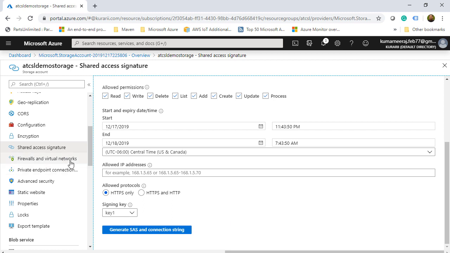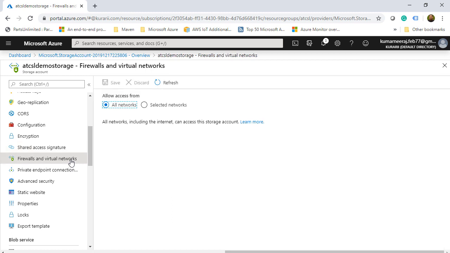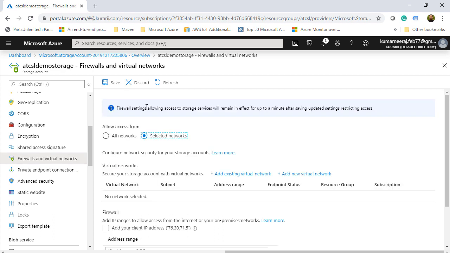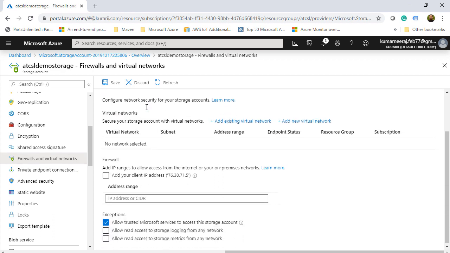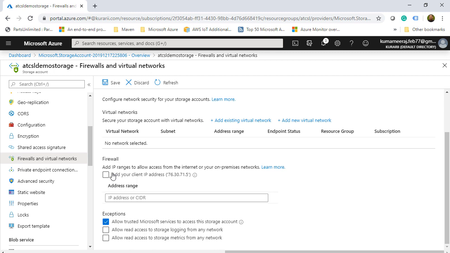The next one is the firewall settings, where we can allow access from either all networks or selected networks. If we click on selected networks, we can define an IP range which are allowed access to the storage accounts. And then we have the exceptions.